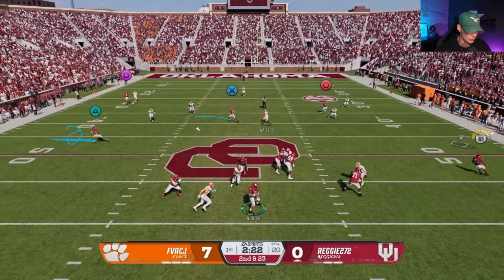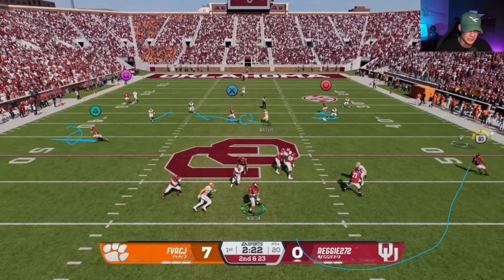So my eyes come to the crosser, but I see the flat defender getting underneath it and the linebackers there, okay? Then I look to the user. He is leaving the middle of the field to go to the linebacker or the crosser. So that would make sense for my eyes to come back to number 3. But I see the flat defender is getting underneath this route. So what do we do? We go to our number 4 option, which is going to be the running back swing pass.